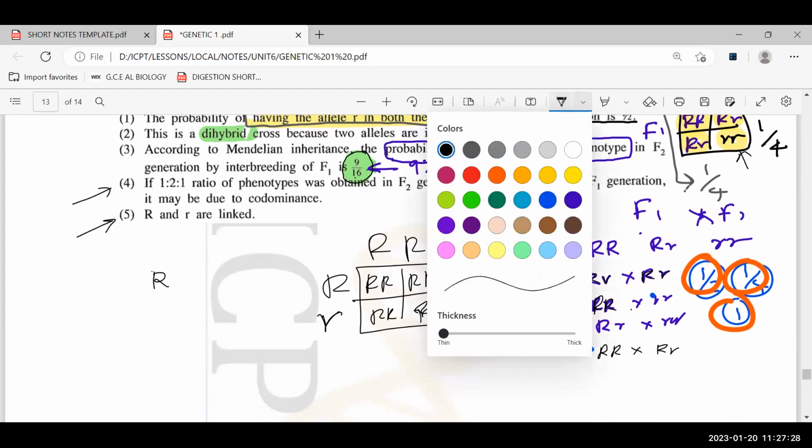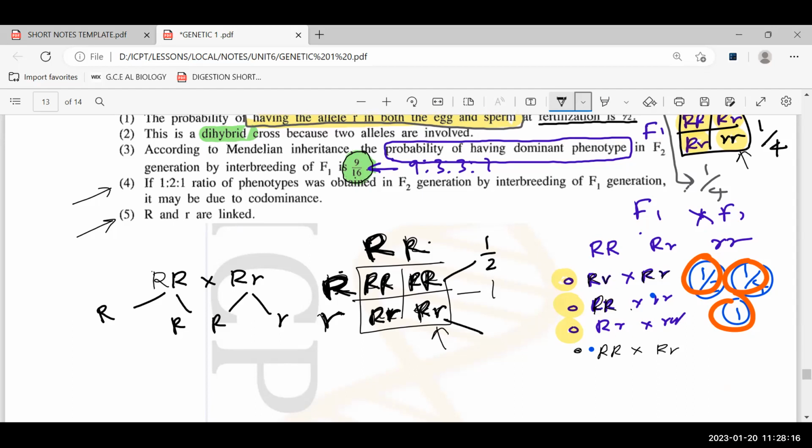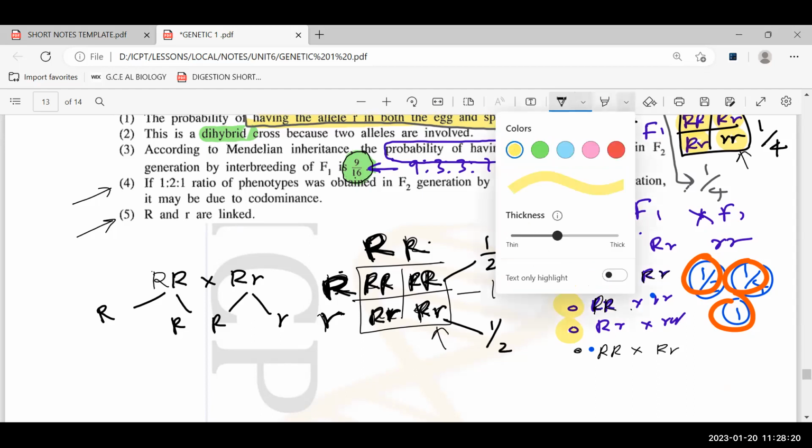capital R, capital R, capital R, simple R. This cross, right? Yeah. So then the gametes are these, and here the gametes are these two. Capital R, the other one capital R, simple R. Then this capital R can combine with this capital R to make R, R. Then these two, capital R, capital R. Then this one, it should be simple R, right? This should be capital R, simple R. Okay, then the ratios are half and half again, right? Not the one. Half, half. These two and these two are the same.